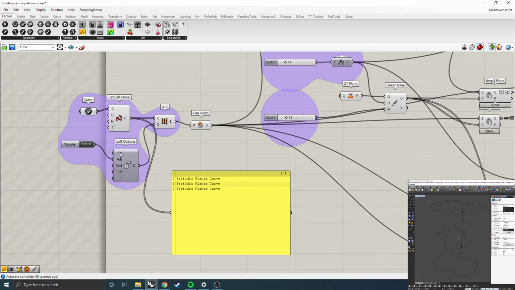This basically will allow you to do some of the options that you can do if you were using loft in Rhino. So you can close your loft if you want to. You can adjust the seams, which is primarily why I'm using it. You can rebuild things, which actually can do some of what I'm doing up here. Refitting them, which is going to be whether or not it's going to be closely fit to the curves essentially.